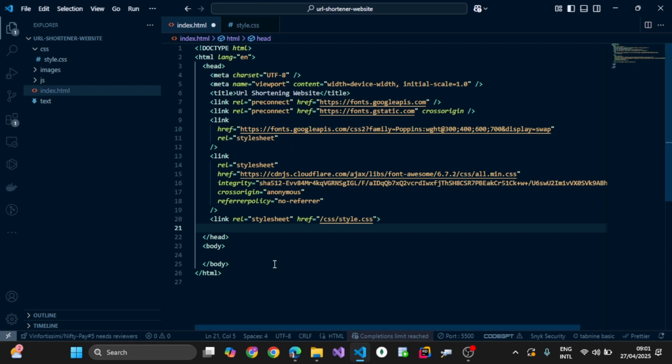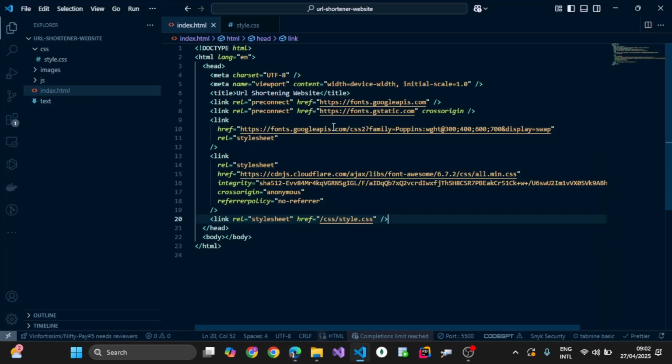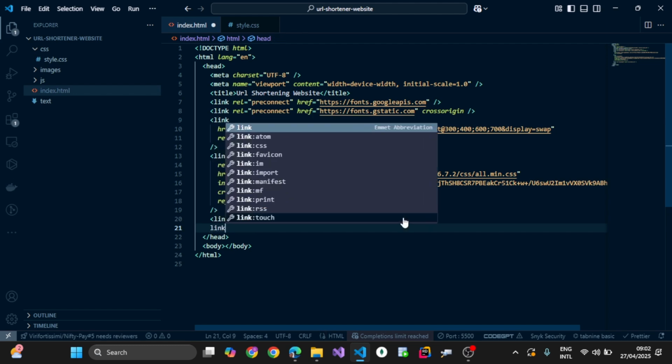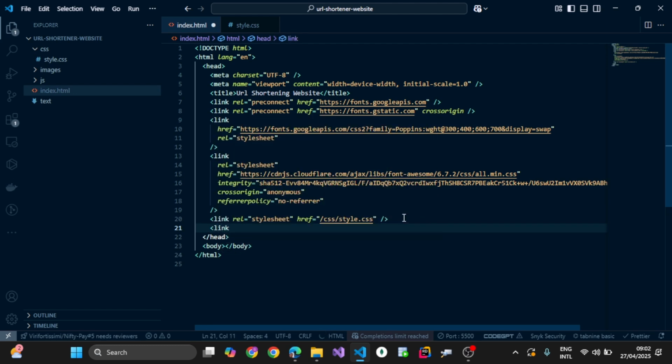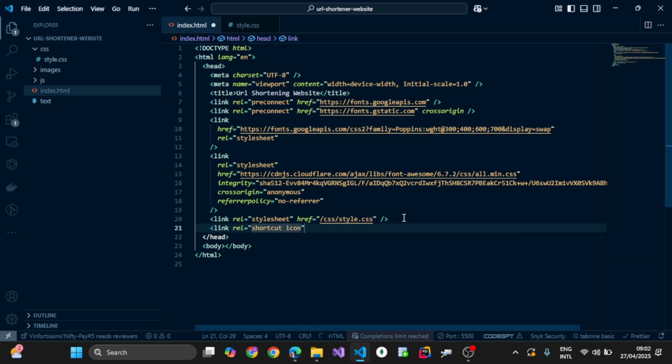file. So next, I'm going to add our favicon icon. So if we save this and go to our browser, now we see that it's giving us this default favicon icon. So I want to change it to what we have in our project. So I would come here and we'll say link rel, we're going to call this shortcut icon.